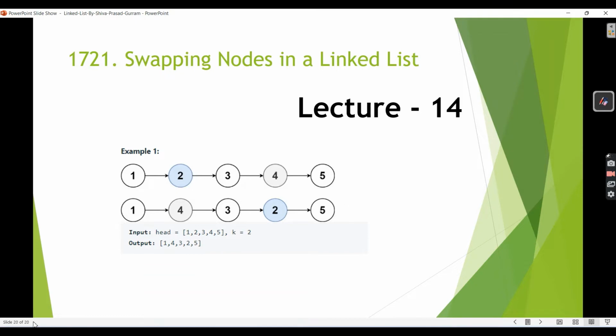So far I covered 13 lectures, and from lecture number 4 we started solving actual linked list problems. I'm mostly picking the medium level problems because I believe these kinds of questions will help you gain more knowledge on the linked list, and I highly recommend you start watching from lecture 1 till whatever I'm going to post in my lectures.